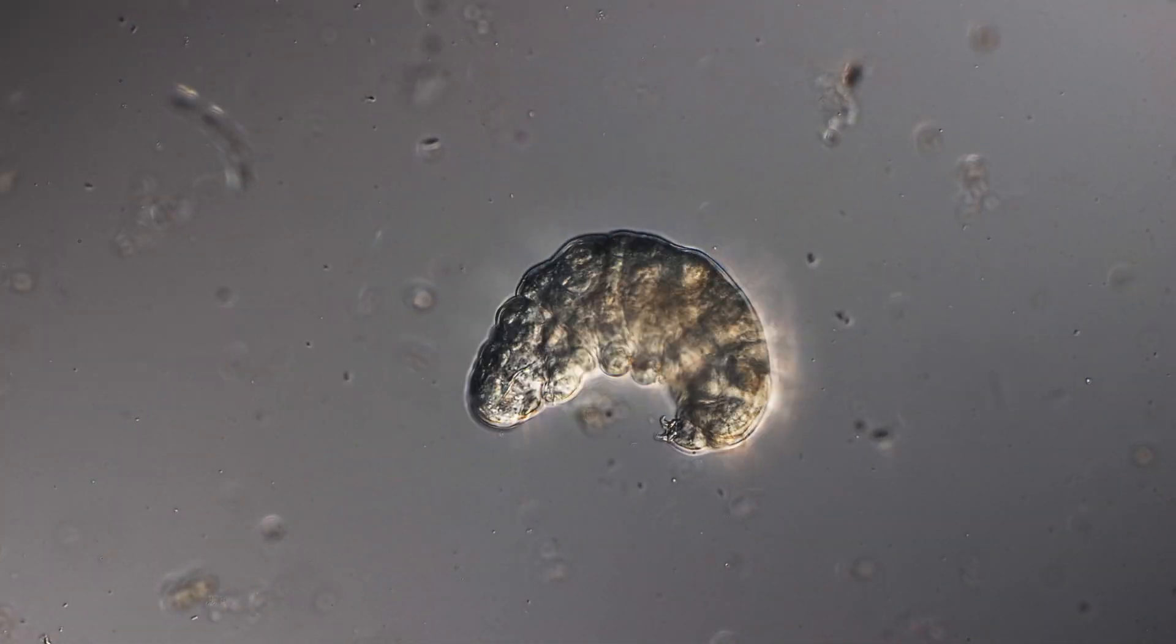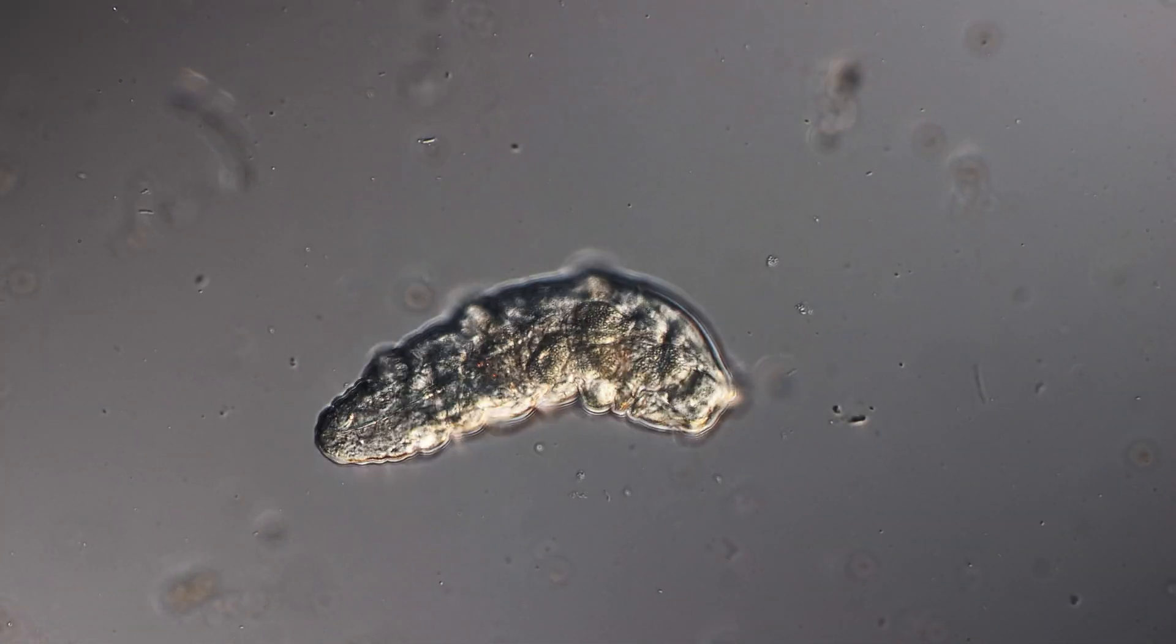Do you see the problem here already? I started explaining the things, because otherwise they wouldn't have understood what they were seeing, and I think that's a problem. As soon as you start explaining things, there's always the danger that people start to lose interest. The six-year-old boy wanted to see movement, little critters, little animals. But what did I do? I showed him histological cross sections.